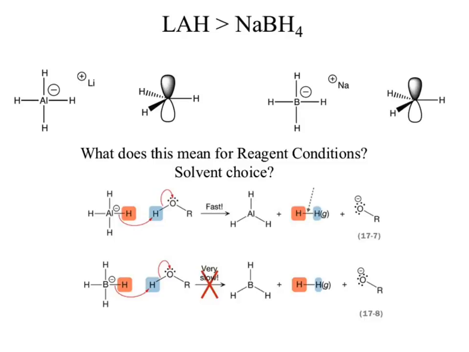So if we look at our reagent conditions, okay, that's what this slide is now evaluating. The lithium aluminum hydride will react very, very quickly with a protic solvent, okay, and we end up forming hydrogen gas. The sodium borohydride will react very, very slowly. So it does react to form hydrogen gas, but that reaction is so slow that what happens? I can get the hydrogens to react as nucleophiles before I worry about losing them to the solvent. Okay?